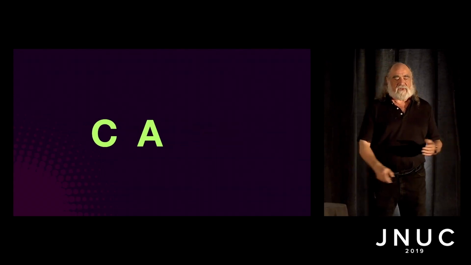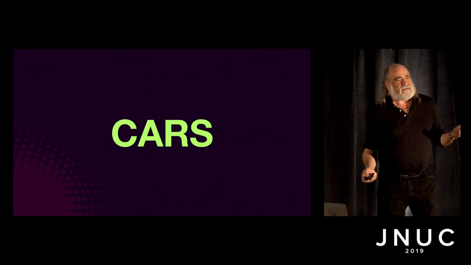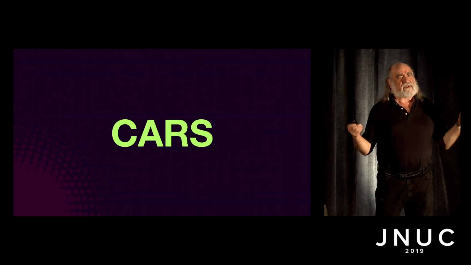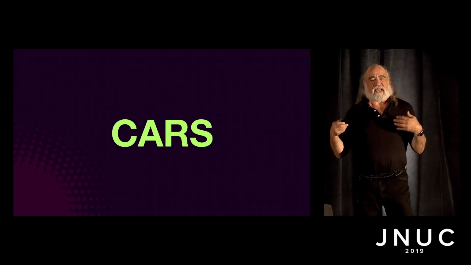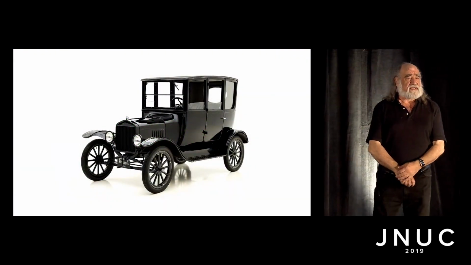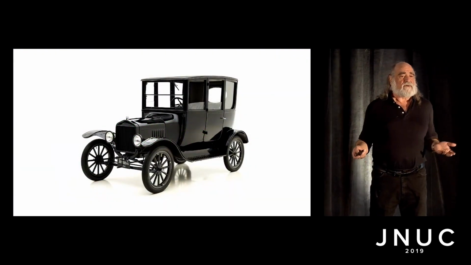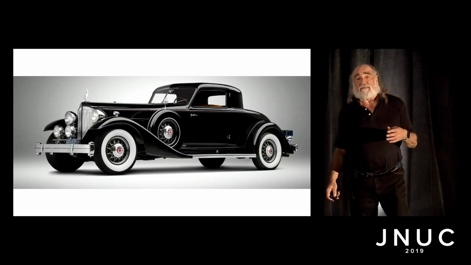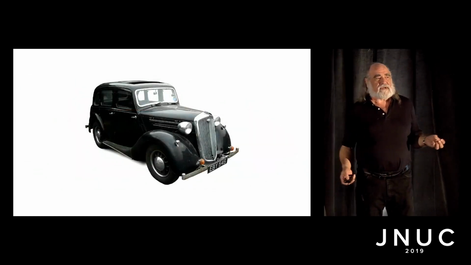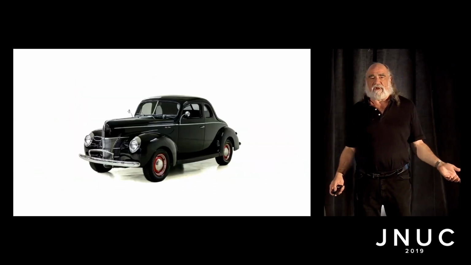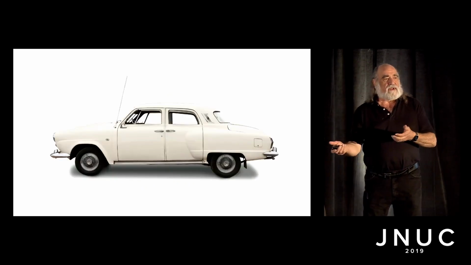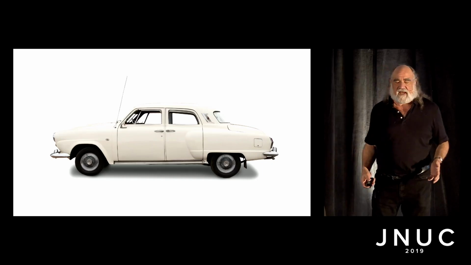For example, cars. Here's something to think about. So cars are really important to Americans. Americans have a love affair with cars that has been going on for quite a while. But cars really started off as these utilitarian kind of vehicle things, boxes, right? And if you had a lot of money, you could have a very fancy car. But basically they were these utilitarian things that took you from point A to point B. And occasionally there'd be some kind of feature like this 4-door that would be an improvement of some kind.